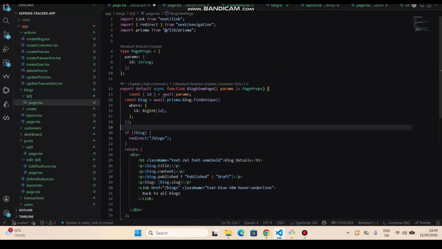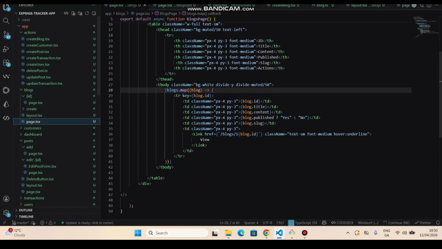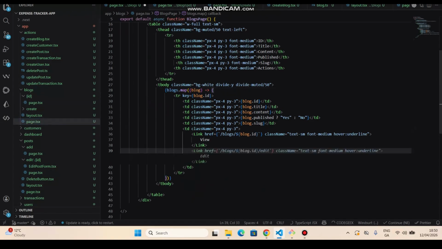So let's create a delete function. I will go to the blog listing page and let's add a delete function as well. What we will do is create a new component, the delete component, in the blogs.